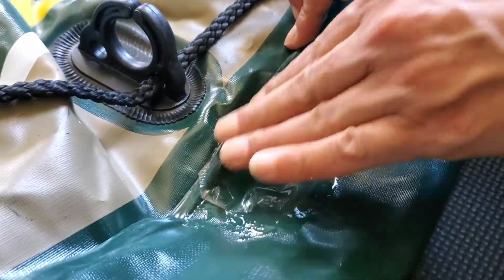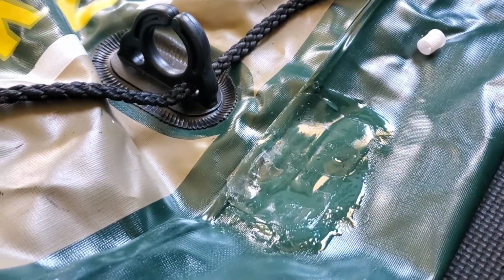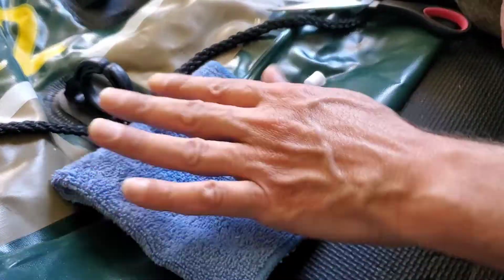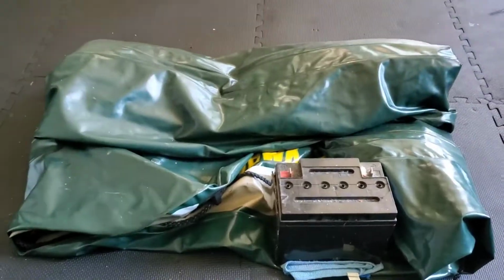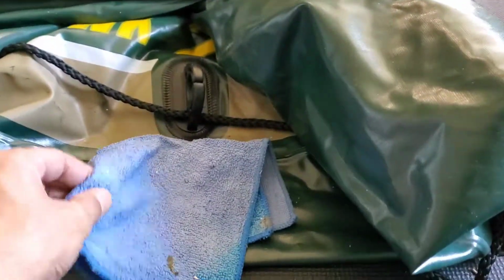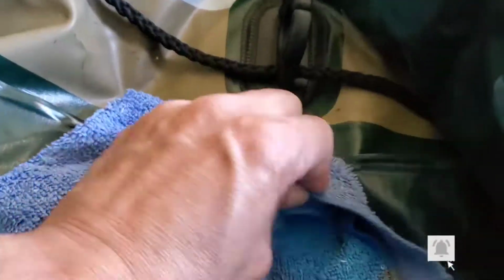It leaked from that piece I put, and stuck from the bottom too, so I didn't know until the next day. Same thing, I left it, like it says in the instruction manual, at least 24 hours, so I left it 24 hours. Here is the next day, after 24 hours, and you'll see why it was a terrible mistake, because I put a lot of glue.